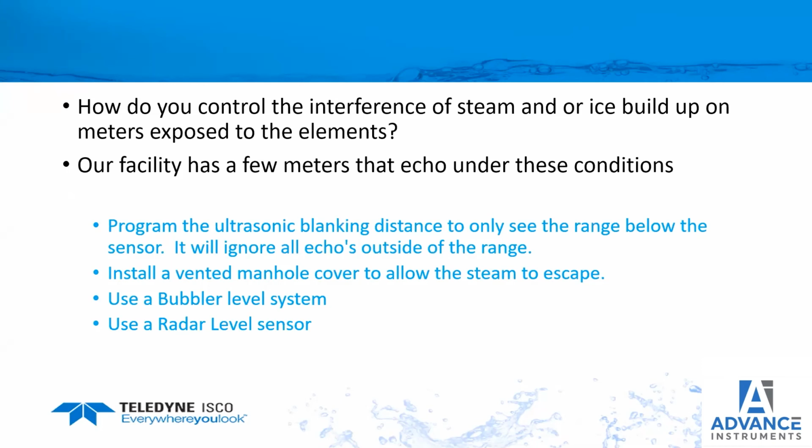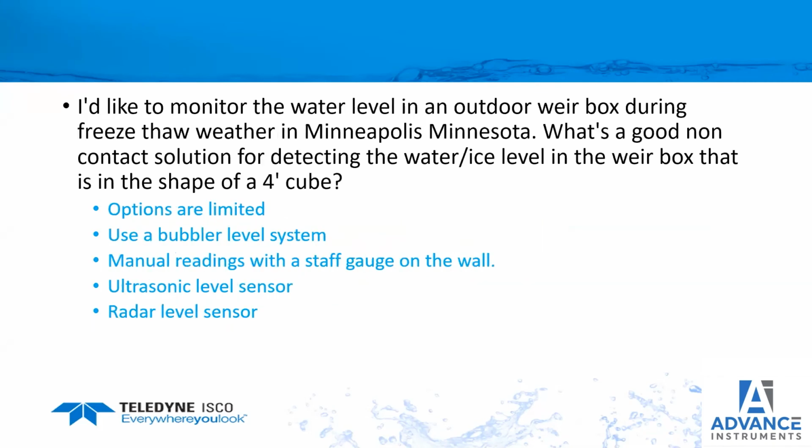Other options would be to go with a bubbler level system, because the bubbler would not be affected by wind or steam or foam on top of the surface. And another possibility is using a radar level sensor, because the radar sensor would be able to penetrate the steam and foam.